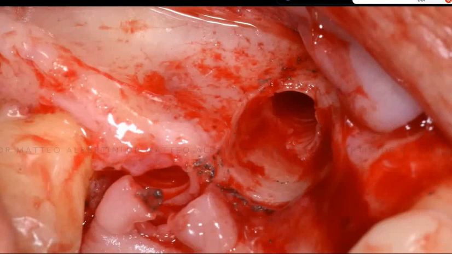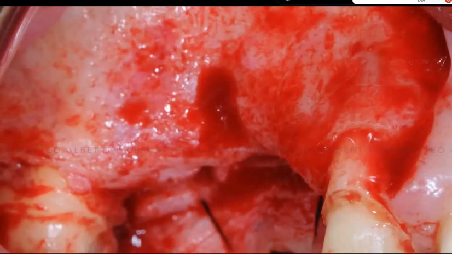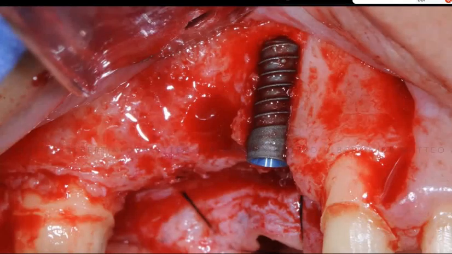You can see here, this was before the day of explantations, and this is the situation right now. So our surgery is going to be less challenging than before. So we tried to put the 2 implants, but we decided finally to remove this implant because it was very poorly supported by the bone.